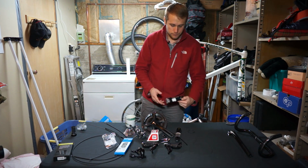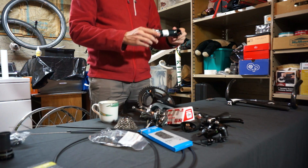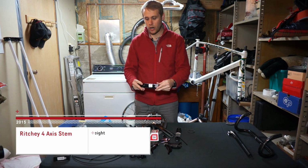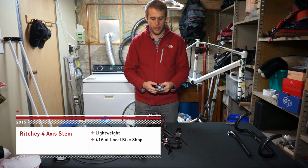So, moving on, we have our stem. This is a Ritchey 4-axis stem. It's not carbon, but it's not too much of a heifer.